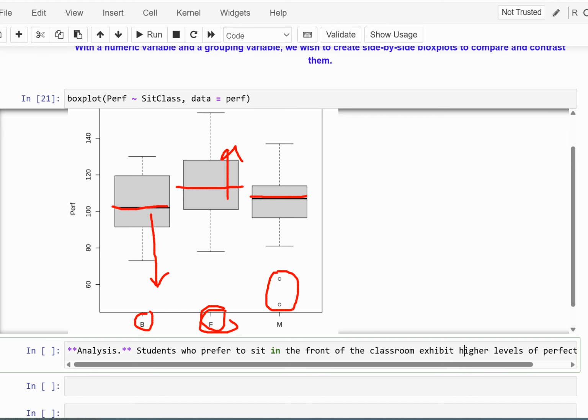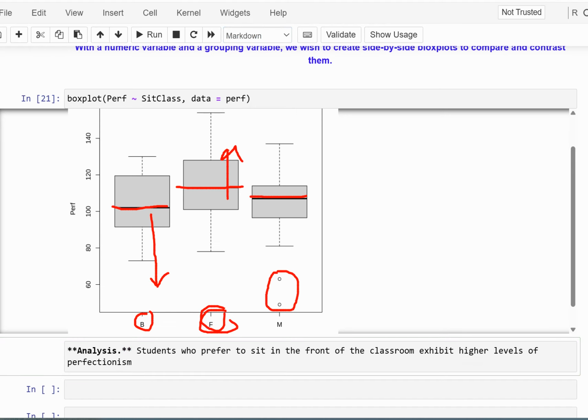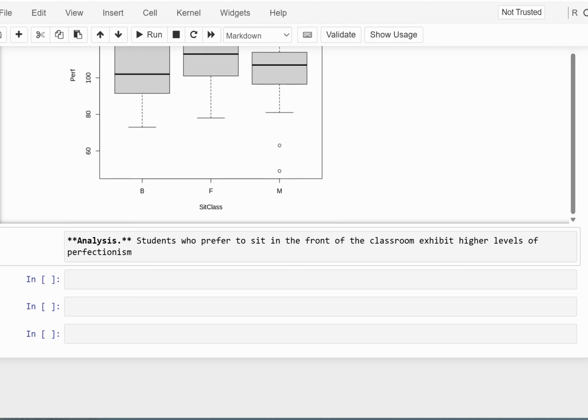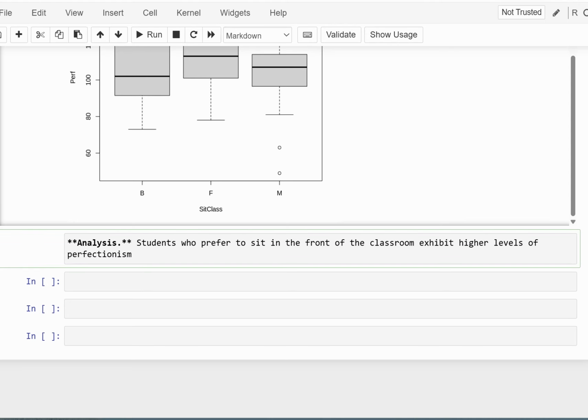Let me switch this into Markdown, get rid of the codes here, and just move this up where we can see it better. Okay. Students who prefer to sit in the front of the classroom exhibit higher levels of perfectionism, while students preferring the back of class exhibit lower levels of perfectionism.